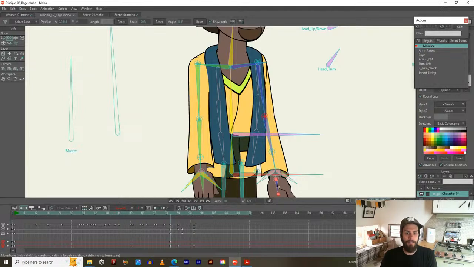I haven't done it yet. I've tried it with this rig, and I think that because I didn't know what I was doing with Moho when I first started, I put the cart before the horse, and I made this really complex rig with all this stuff happening to the bones. And then I went, oh, let me make it an IK-FK switch. And then I ran into all kinds of problems. And so I've just left it at IK for now. Or I'm sorry, just left it at FK for now, because it was just a little bit too tricky for me to go back and re-engineer my rig.